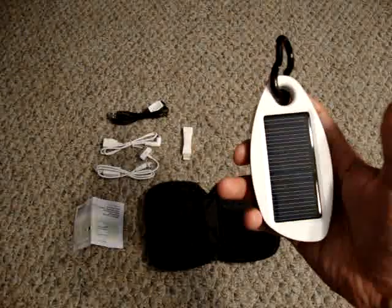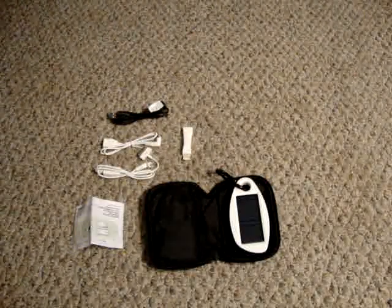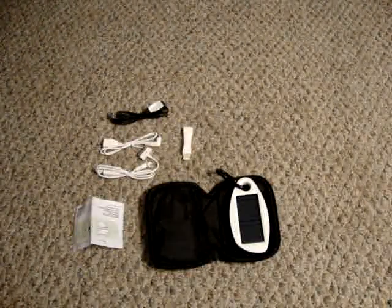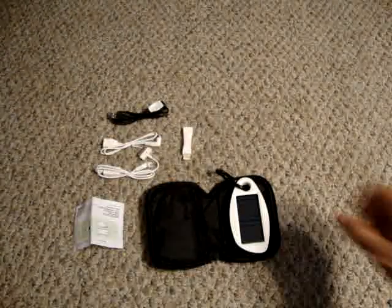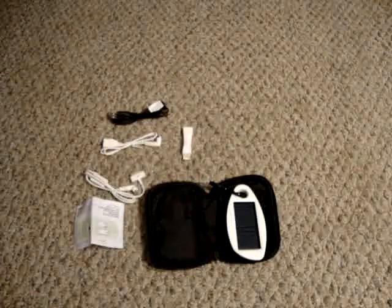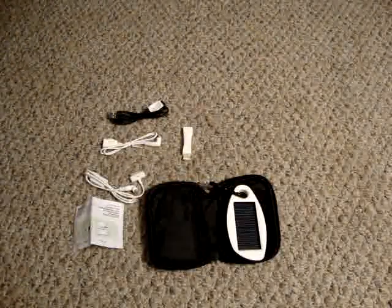This is definitely a great piece of gear for anybody who uses their phone a lot — whether you're talking, texting, checking emails, or using your cell phone as a lifeline to keep in touch with people. It's happened to me a lot where I forget to charge my phone and I don't want to look for a plug or lug around a charger. With just these two things, I'm ready to go. I can connect it and charge while I'm at work or walking around. I just figured I'd show you guys this — if you have any questions, feel free to let me know. Thanks!